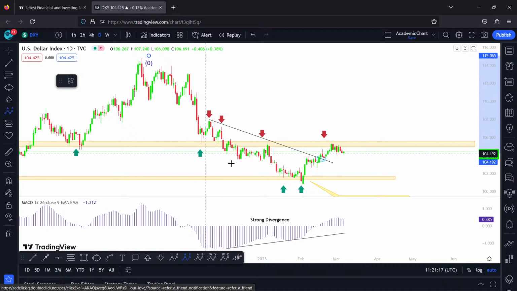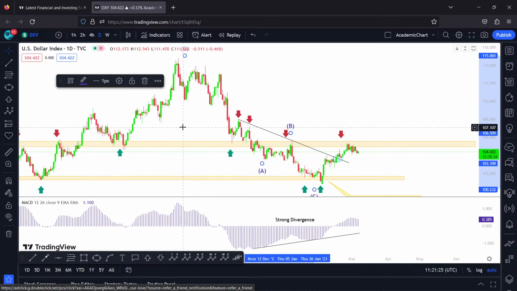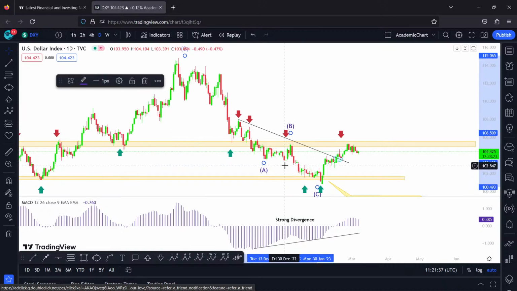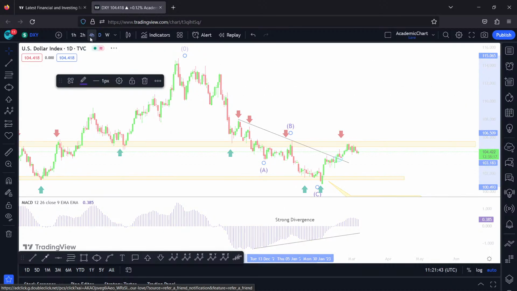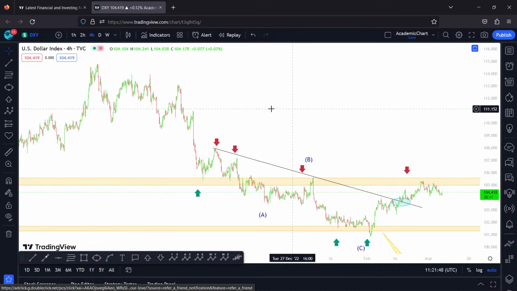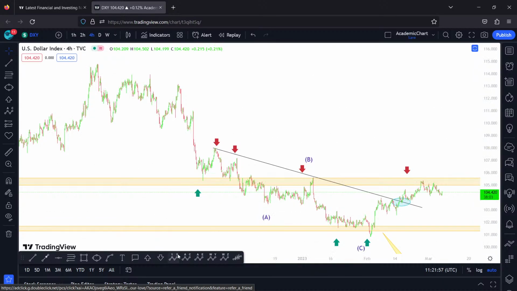I can say it was A, B, C, something like that. And okay, what was this A? If it is the end, this is the bigger view of that ABC. What I'm feeling is that it was as such. Maybe I can jump into the hourly at the moment to see more details. Let's get rid of this MACD. And for this A here, I'm saying that the trend just started from here.